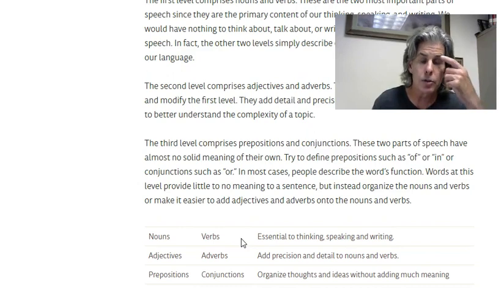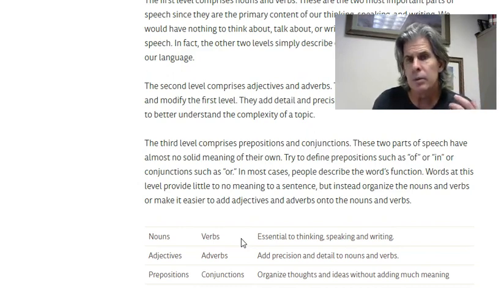Prepositions and conjunctions are kind of odd words. When I tell people this, they go, oh, then I don't need to learn them. They mean almost nothing. Words like of, since, if: notice that they don't really mean anything. But if you say nouns and verbs, like run, dog, jump, over, 12, those things mean things.